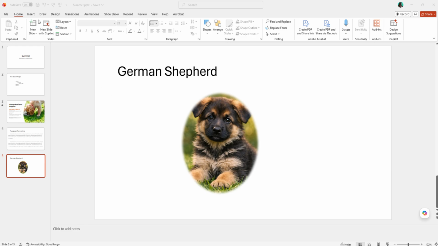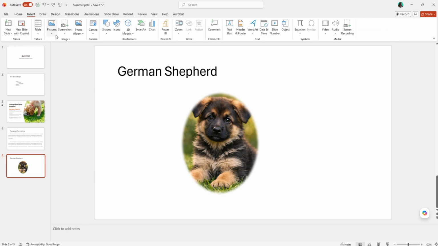And if you want to know how to do this, I have a video on it. But a quick version of it, you just come over here to Insert, come over here to Pictures, hit the drop down, come over here to Generate an Image, and then you'll have a series of prompts you need to go through in order to get the image that you're looking for.